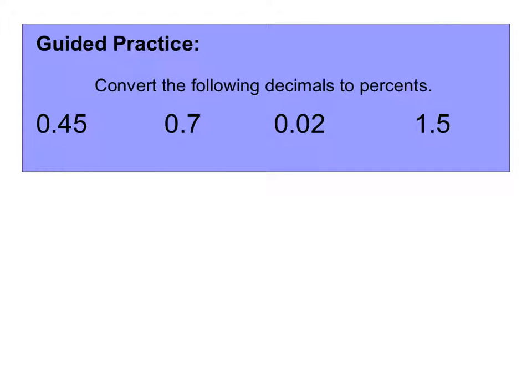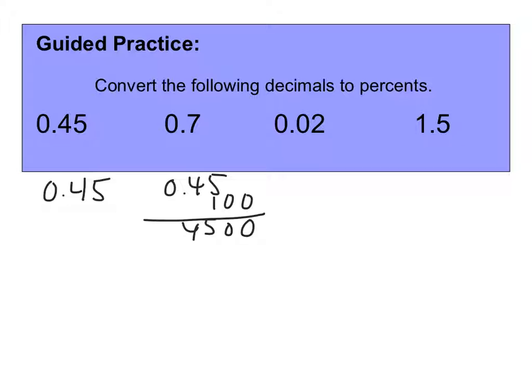Okay, so now let's try some guided practice by converting these decimals to percents. So the first example, I'm going to convert 45 hundredths from a decimal to a percent. And for this one, I'm going to multiply 45 hundredths times 100 to show you the math behind the conversion. And I need to account in my product for 2 decimal places. So starting on the right, I'll move the decimal point 2 places to the left in my product. That makes 45 hundredths as a percent, 45%.